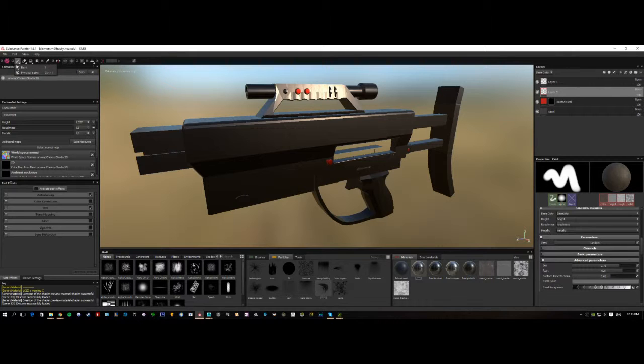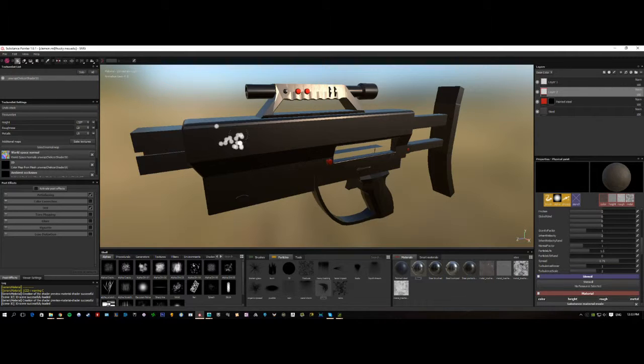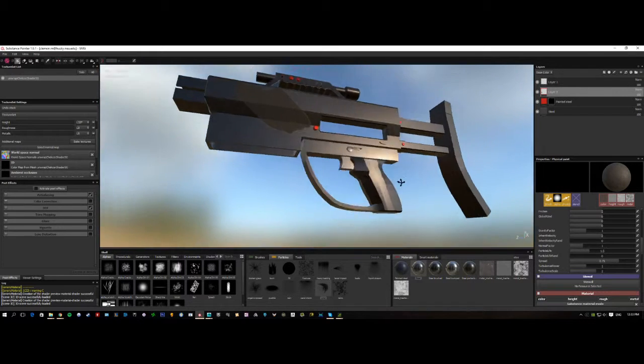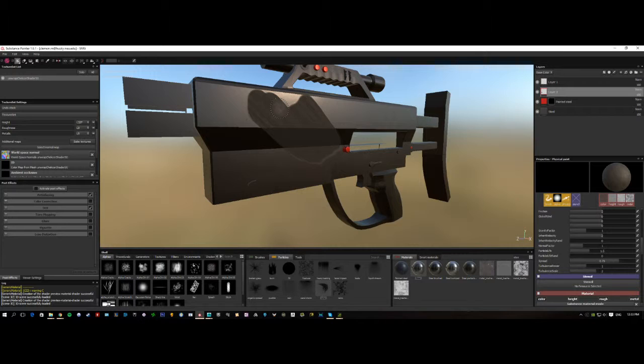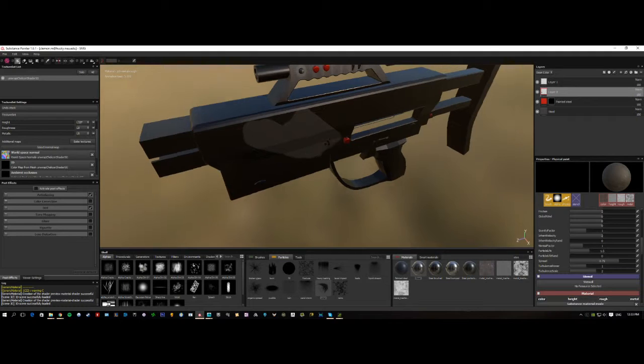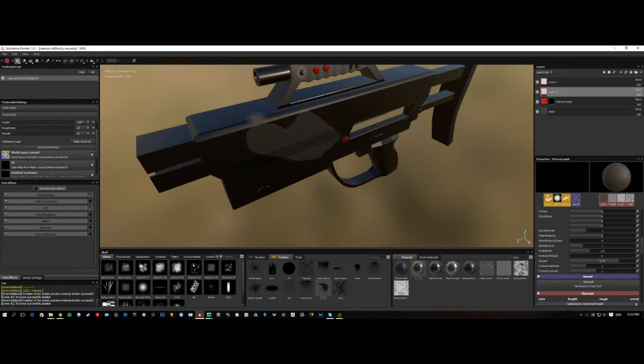What physical paint is, and one of the cool features of Substance Painter, I touched upon briefly earlier, is it can do particle simulations, and it can essentially fake how real materials would be treated. And that's why Substance Painter is actually really cool for hard surface modeling, because back in the olden days you would have to draw in sand, scratches, and rust and all that stuff.